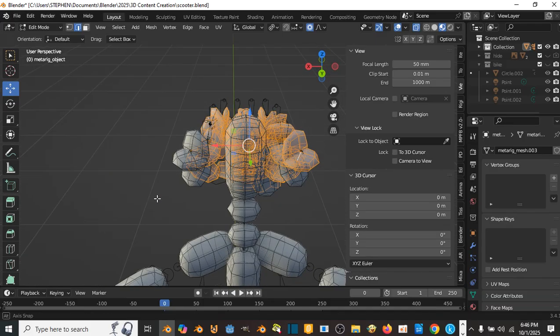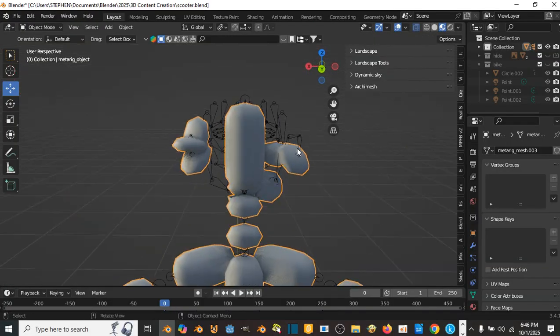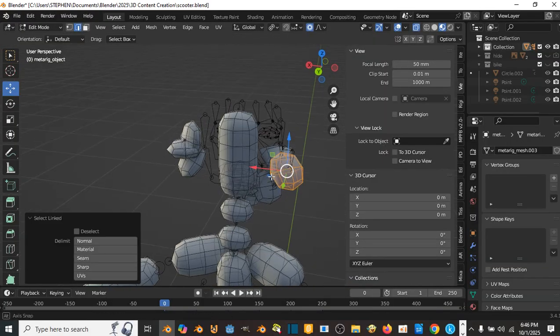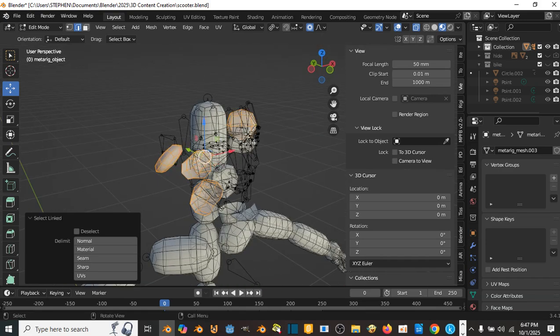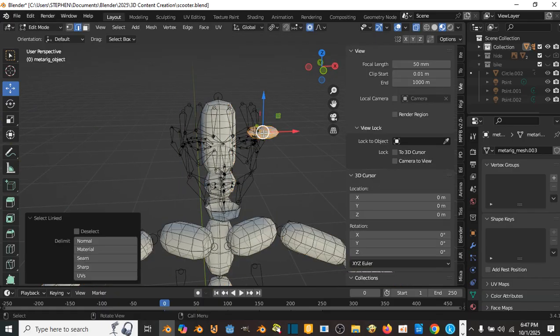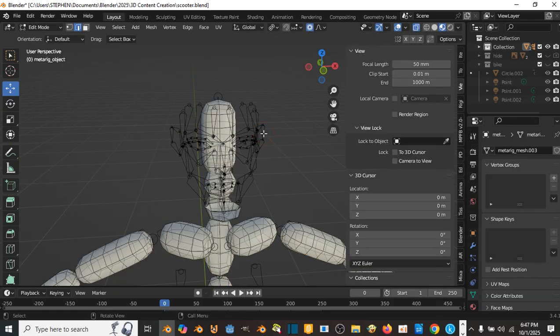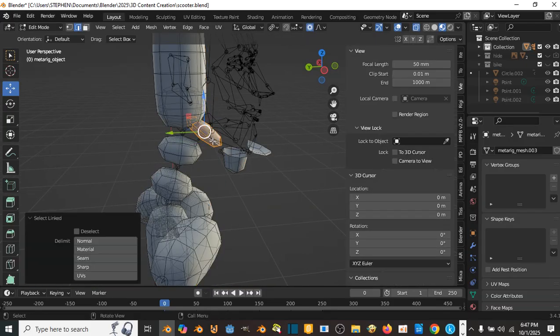So we have something that looks like this. Delete all the faces. L, L, L. Let's do that. So we'll have this here, one more there.